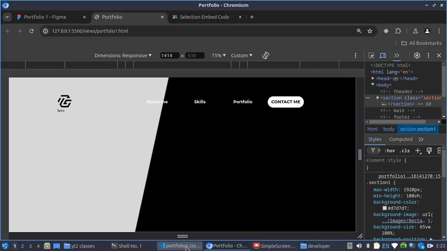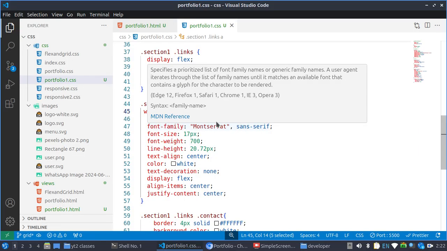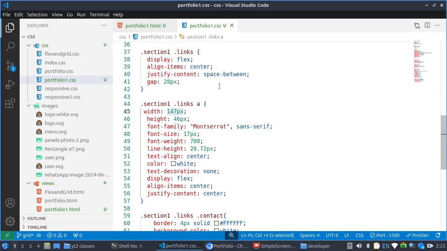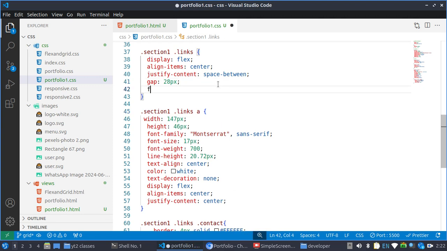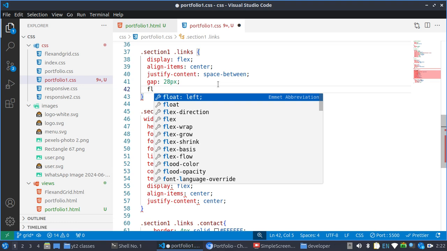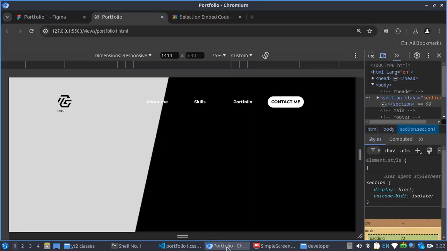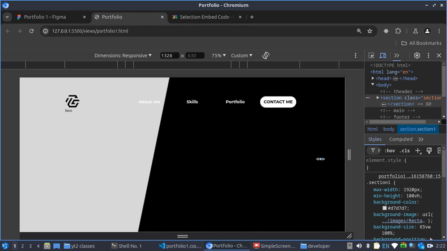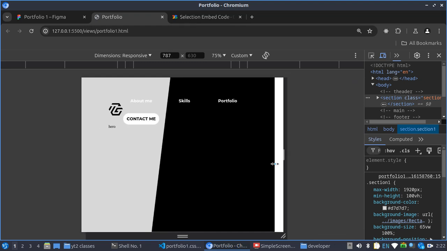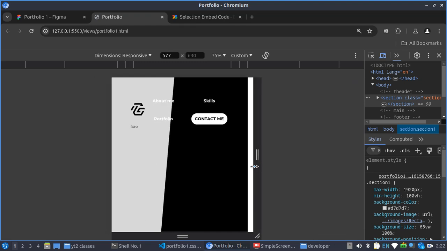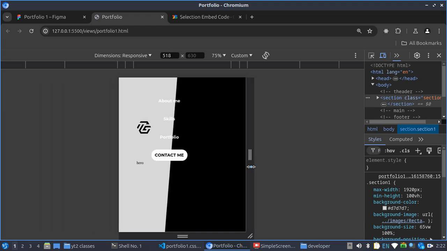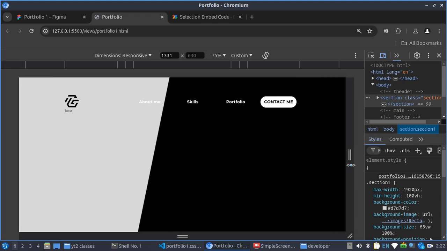We can actually leave it at this, but what we can add here is, let's see what we'll have when we add flex wrap of wrap. You see, it's beginning to look like this, which is not exactly what we want.